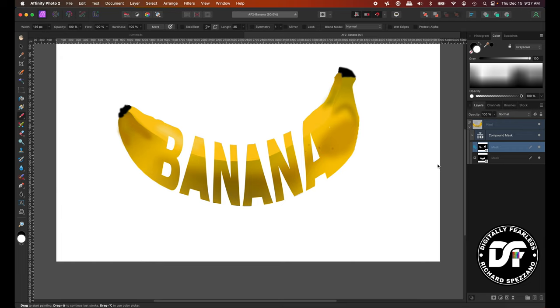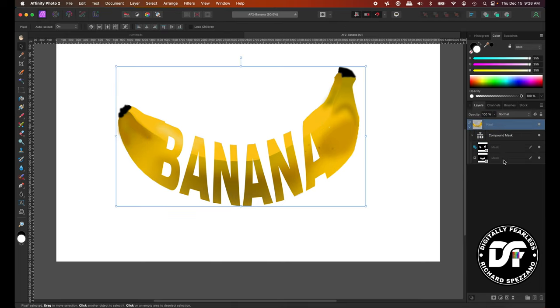Well, if I decide to change my mind, I have to keep doing undos, but now because it's a separate mask, I can switch over to white. I'm hitting the X to switch to white. And now I can bring that right back. And it doesn't affect the original mask. And how cool is that? I mean, you can try different things. For example, maybe I want this side of the A to show. And I can go like that. And like that. So I think this is very cool. So I'm going to bring that back, because I don't want that side of the A to show and the B. And let's bring that back.